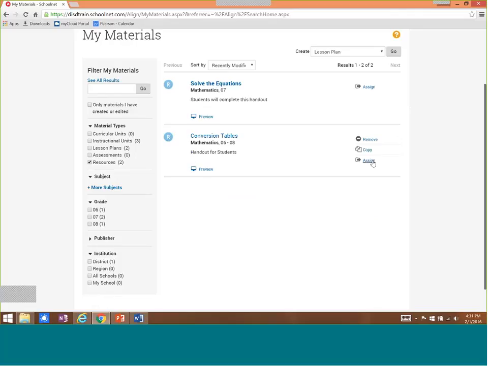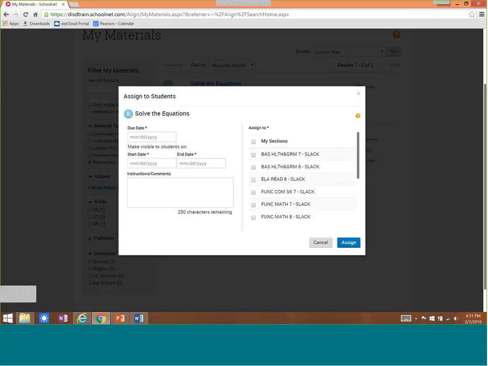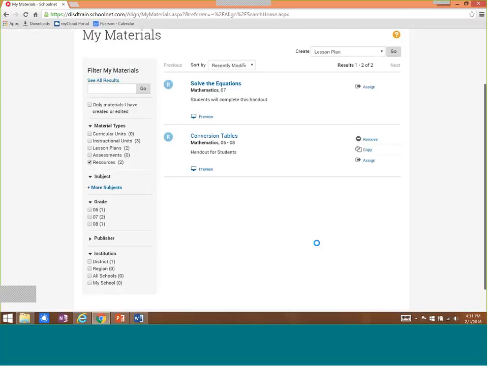But you can always copy a resource you find, and if you think it could be used for students, then you can copy it and then edit it and make it your own. It won't make any changes to the original. So in part one, we did show you how to actually assign it to a section, and you gave it a due date, and you gave the student instructions, and then you assigned it to that section.